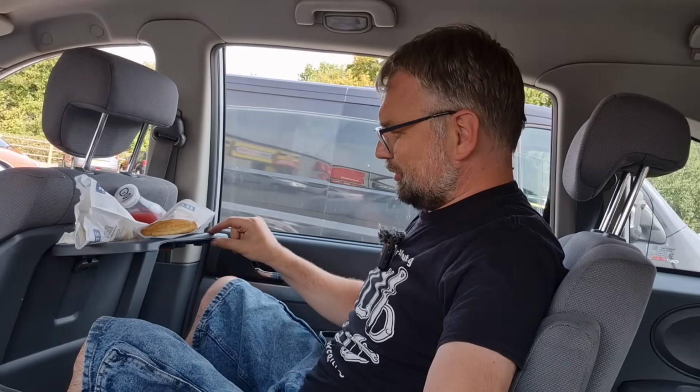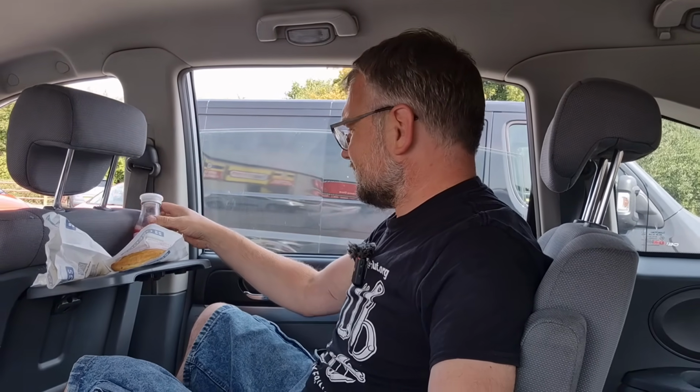Well, actually, I might go and find the Greggs first. Where's the Greggs? And now I can make use of my picnic little bench table thing, which is at a slightly strange angle. It's not very upright, and the drinks holder doesn't fit my bottle of smoothie. And I know I've had smoothies before and people have gone, it's full of sugar, you know. Yes, but it's natural sugar. You eat fruit, you're going to get sugar, and delicious, and vitamins and stuff. So I'm going to tuck into my perhaps not so nutritious Greggs. Right then, suitably refreshed, on we go.